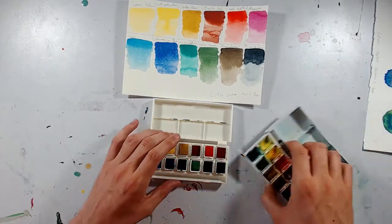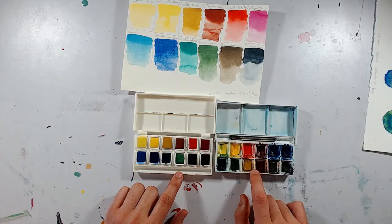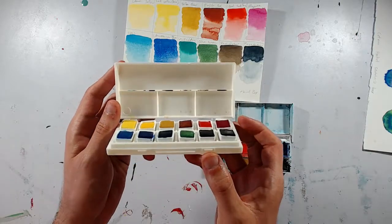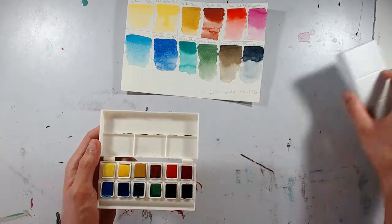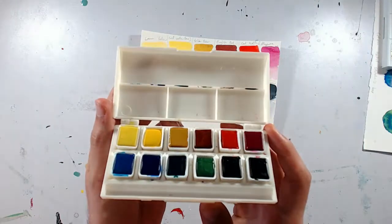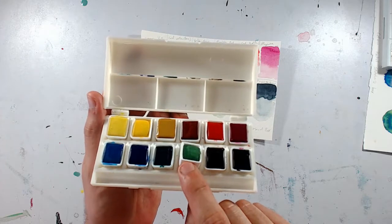But I will say this. I actually like the palette for the Winsor & Newton one better than the Lucas one. The pans don't sit flush in this, and that kind of bothers me. And I closed it while it was mildly wet. All I had done with this palette so far is the swatch. The paints are mildly wet. They have a little bit of a line on this lower one, especially this olive green here. Like here.